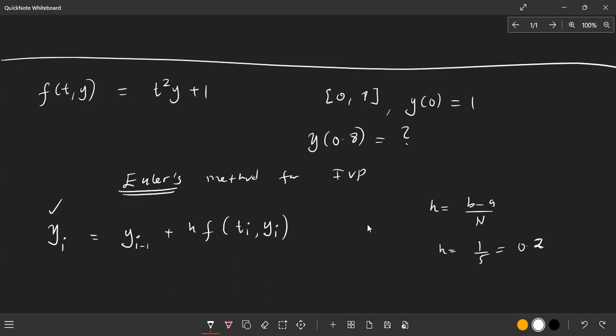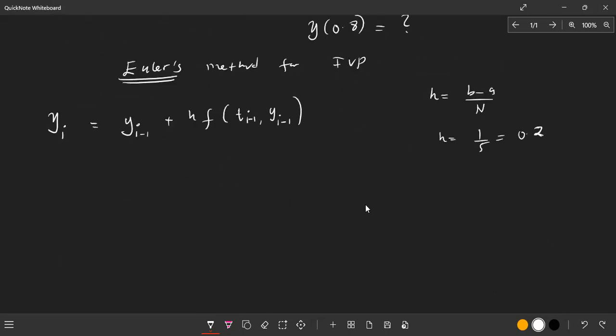This one here is the value of y at t i. Sorry, I need to make a correction on this. It should be t sub i minus 1, comma y sub i minus 1. So this is the value of y you get at t i. From what you're given here, let me get some values for you. We are given t naught equal to 0, because that's the starting value, and y naught is also given at that point, equal to 1.